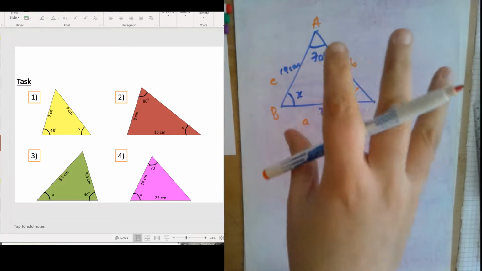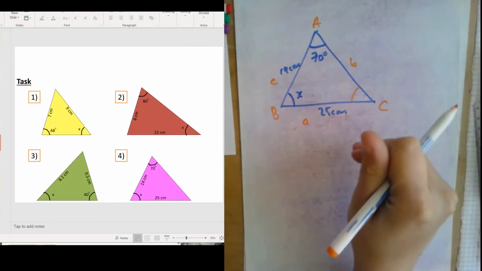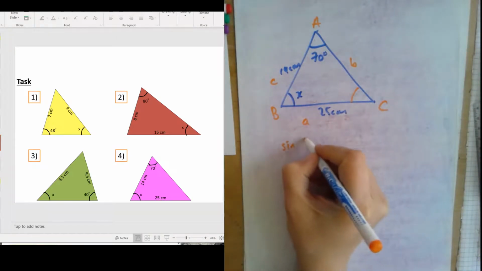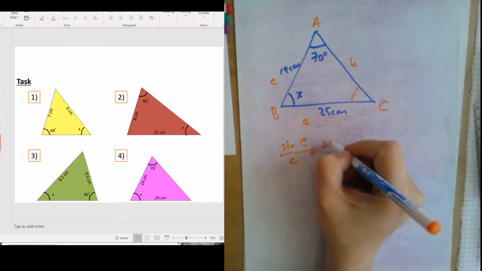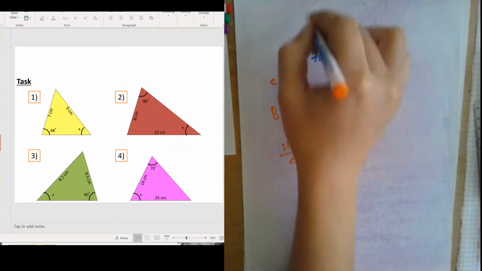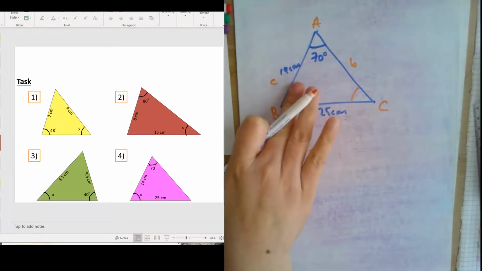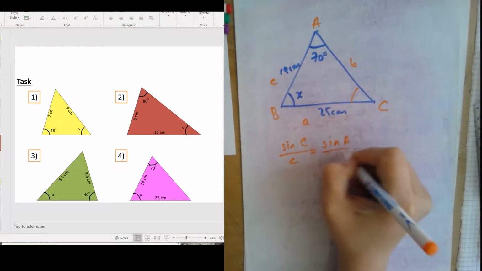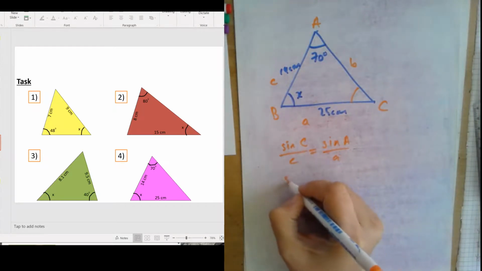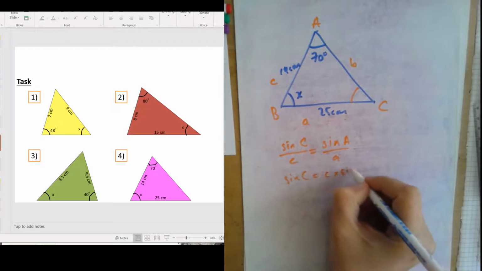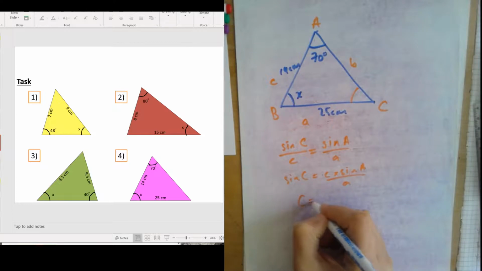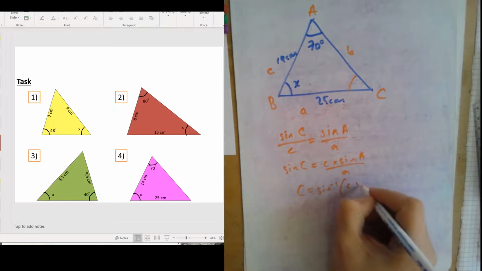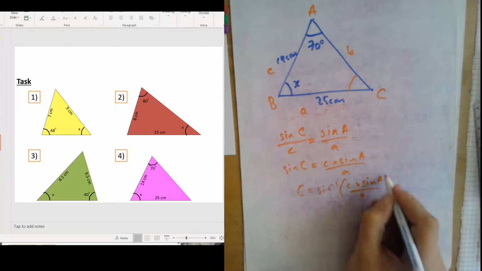So instead of knowing the angle straight away off the bat, it just means you have to do a working out and then just have one extra step. So I want to find out C, and because it's an angle, I'm going to put sine C over c equals sine A over a. So it's these ones. I'm going to just forget about X for now. X doesn't mean anything right now. I'm going to find out X at the end. So sine C will be c times sine A all over a. And then C will be the inverse sine of c times sine A over a.